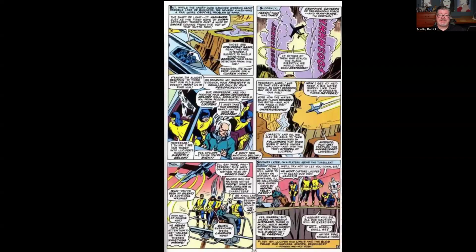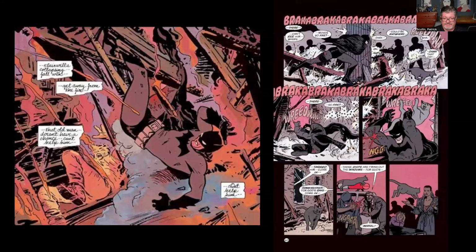But in this case, you can very clearly see the tug of war between Stan Lee and Jack Kirby, where Stan Lee is filling in the dialogue and filling in the narration over the top of Jack Kirby's art. And this is definitely an example of too much text. But Stan Lee wanted to write a novel. Comic books are not novels, right? It's more about the pictures. And to today's eyes, I think a lot of us gloss over the text. I think we move right to the pictures.